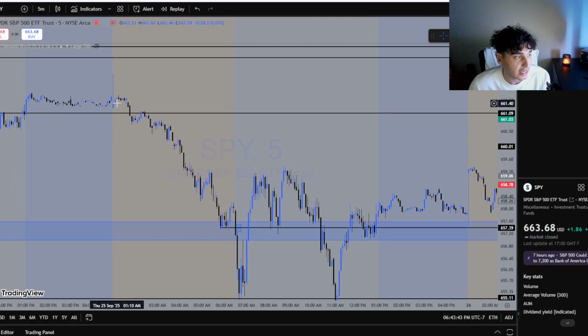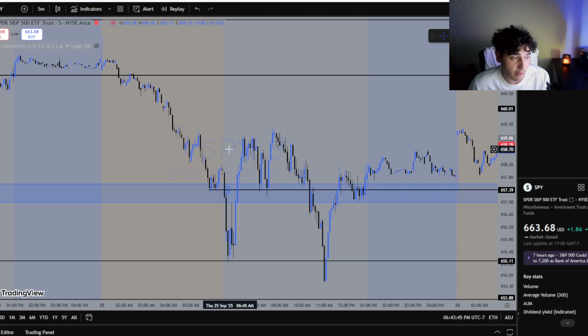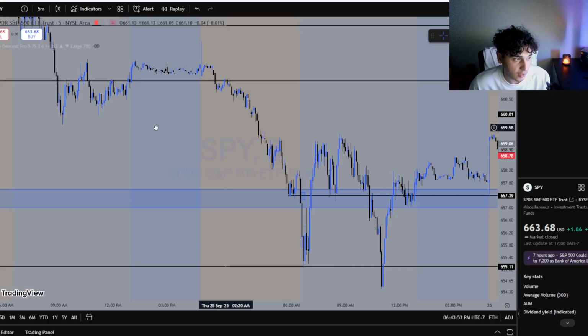So you don't need the biggest candles. Obviously, if you can find those big candles and still mark them out, that's definitely still helpful. But another thing you want to look for as well is just a big move in general. And right here, we had a big move to the downside, right?